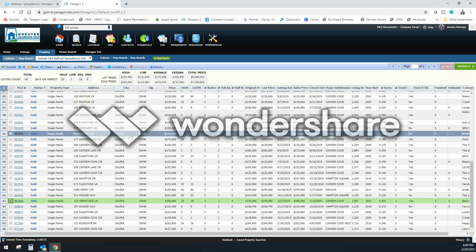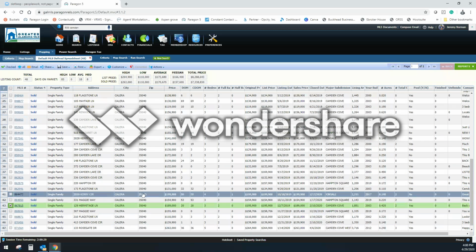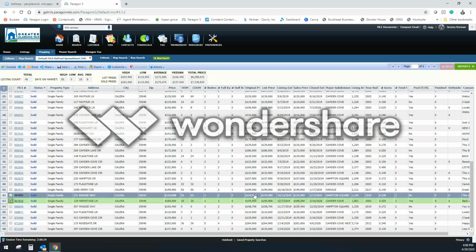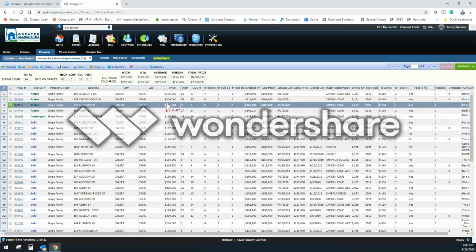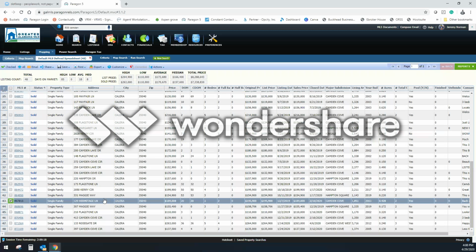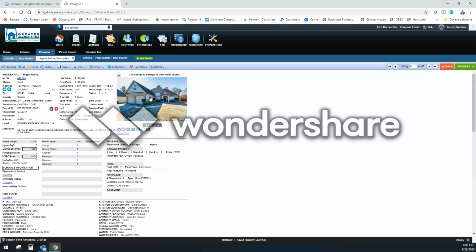And as you can see, this is where that last one probably got their value from. So this one right here actually sold for $189. And if you look here, this one's on the market for $185. So I'm pretty sure that listing agent used this one as a comp. Because if you look at this one, it's a 3-bedroom, 2-bath.